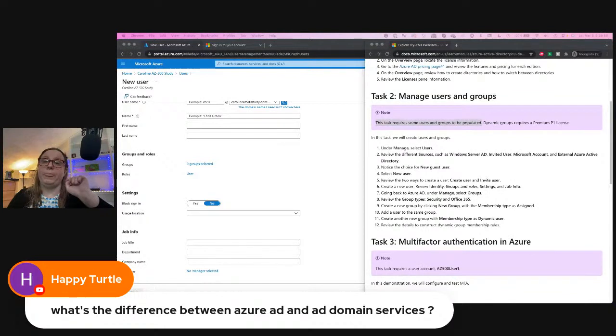But they synchronize with one another. I don't remember exactly what they said, if you can make changes in directory services, then have them propagate through Azure AD. But if you make changes in Azure AD, it will go to directory services.